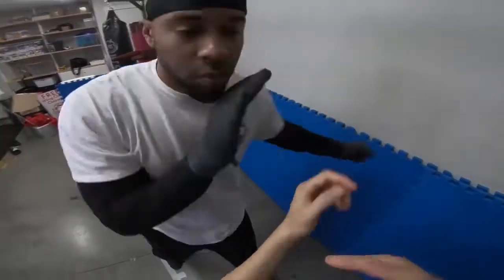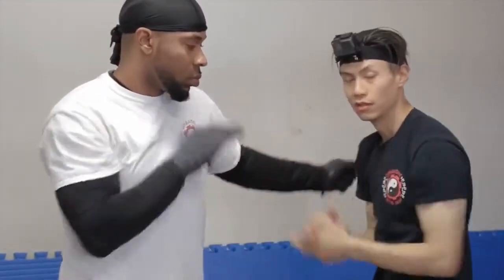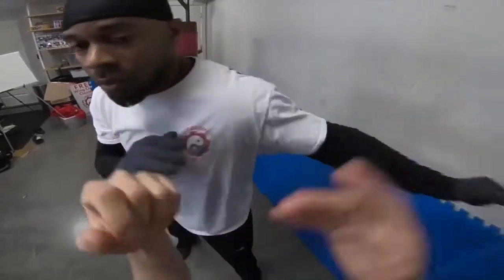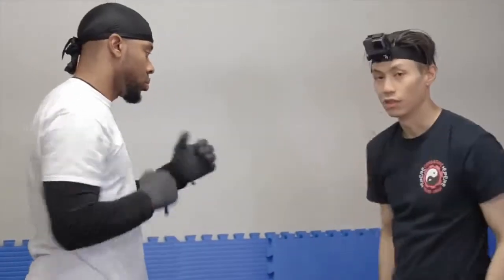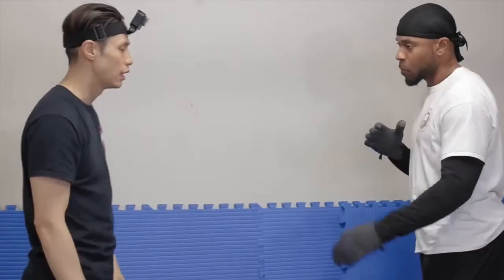It's useless here. So instead, I turn it into a punch. Here's number 4, number 5, and number 6 — I modified the low bong sao to be here. So that is how you can potentially use that. Basically it's this and this, this and this. So potentially you can go 1, and then do the next attack, next attack. So basically you've got this one flipping to this one, and this one flipping to this one — just the flipping of the gong sao and the tan sao. So come back, we'll show you the application for the next moves.